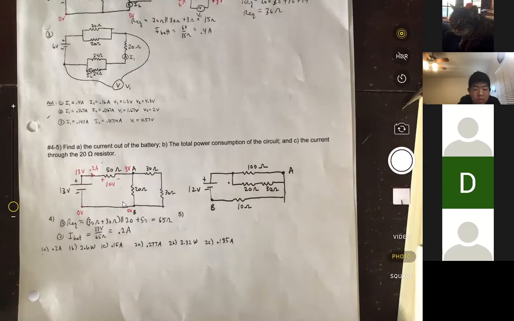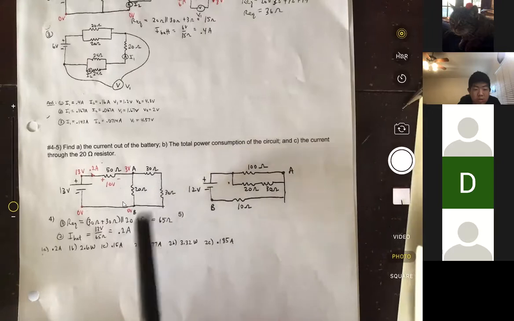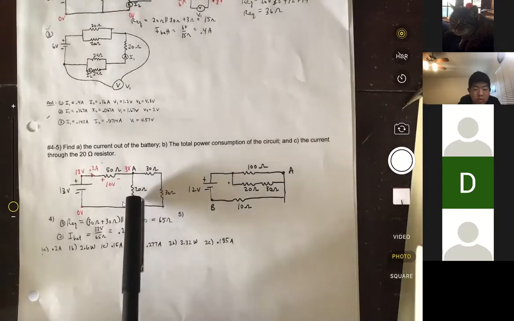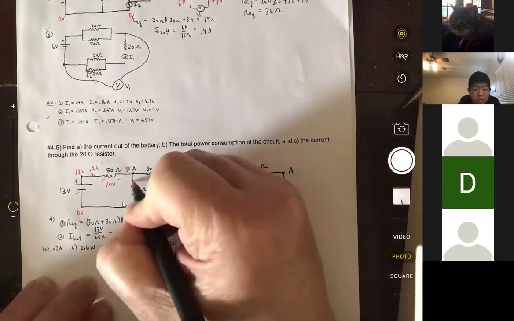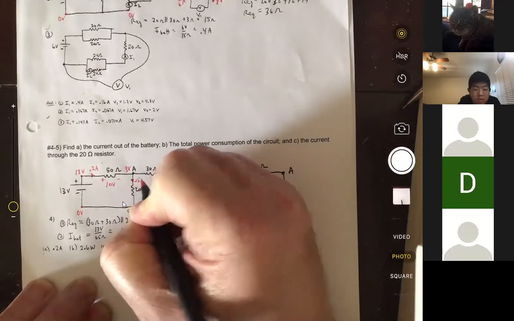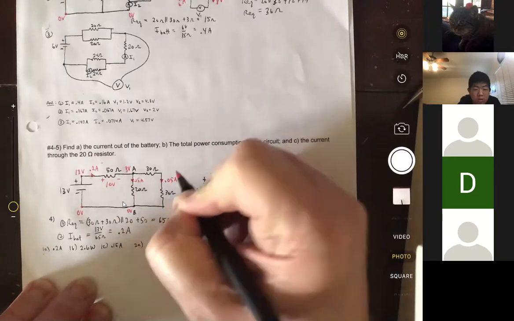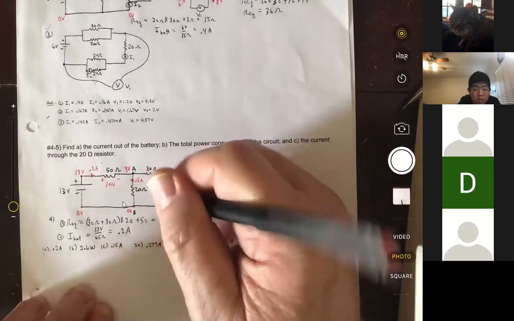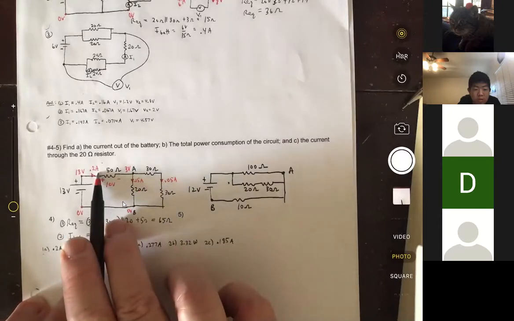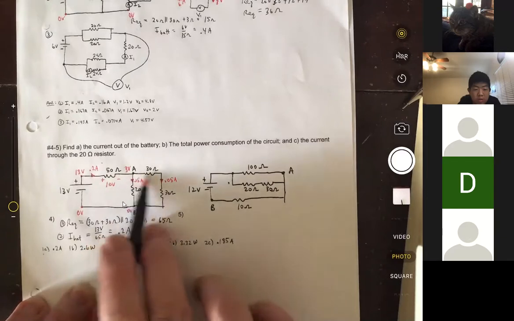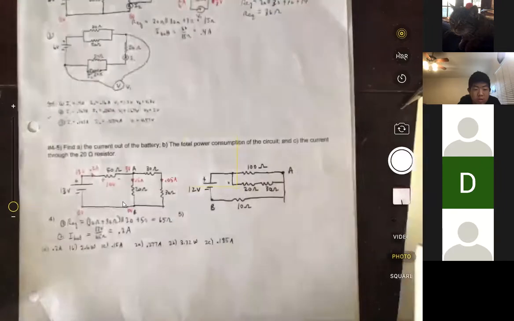Okay. So I've got a 3-volt drop across the 20 ohm, and a 3-volt drop across the 60 ohm. 3 divided by 20 is 0.15, and 3 divided by 60 is 0.05. So this ends up being 0.15 amps and this ends up being 0.05 amps. And as you would expect, these two currents add up to the original 0.2 out of the battery, because that 0.2 amps is going to hit this node and split into two smaller currents, and those two currents better add up to the original 0.2.